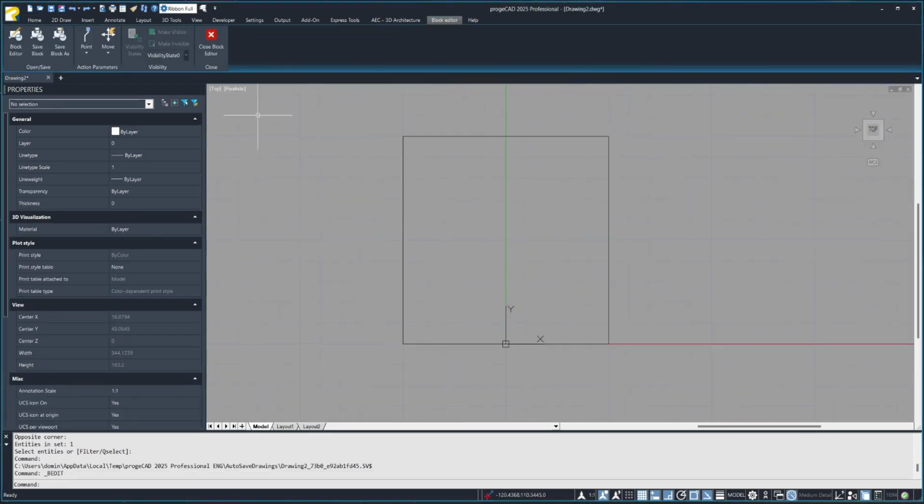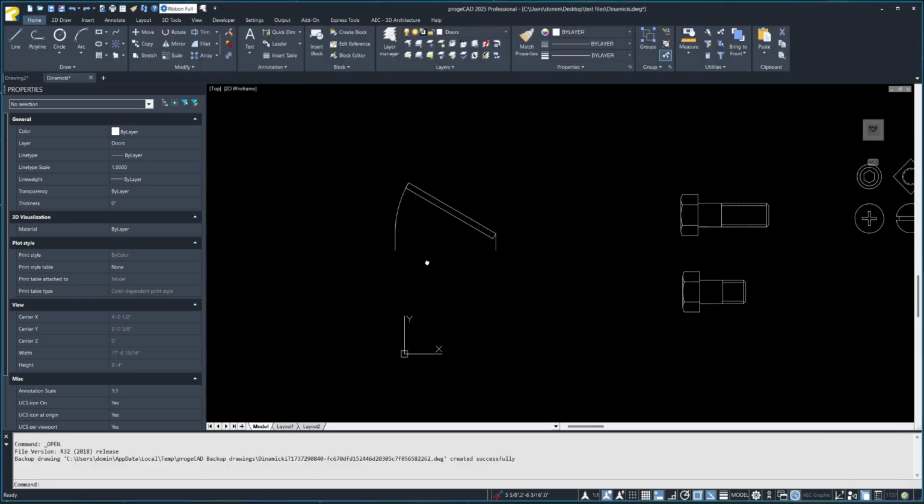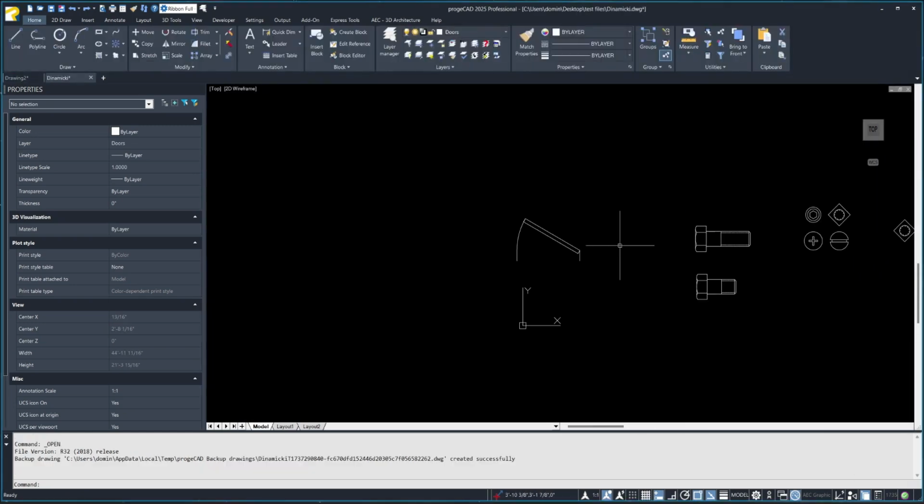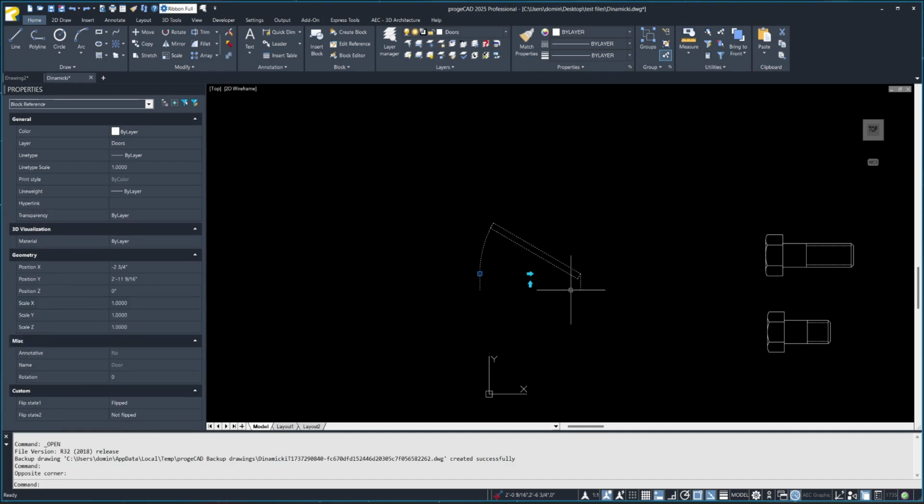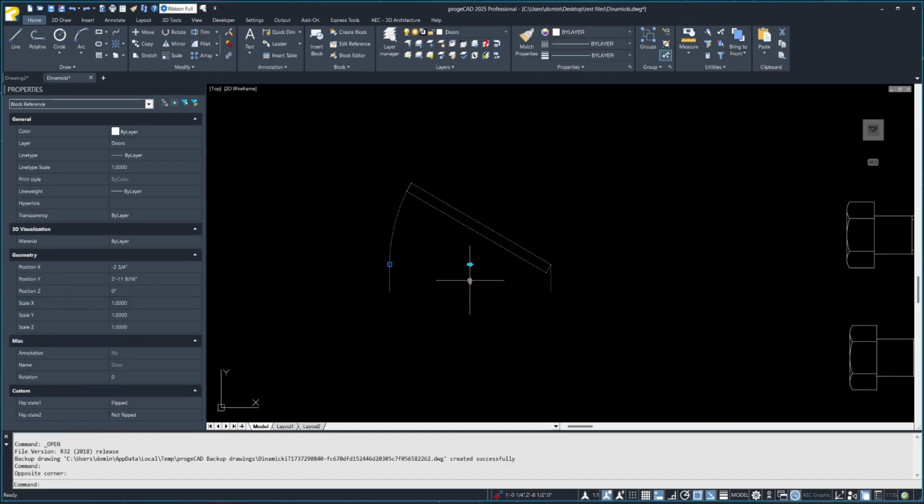If we double click on it, we enter the block editor. We have already mentioned this, and now we will use these tools on the side, which are actually new with this version 2.25, to create dynamic blocks and how they are used. Let's show a few examples of what you can actually achieve with dynamic blocks.